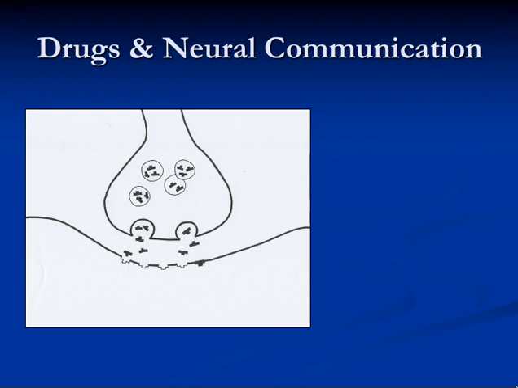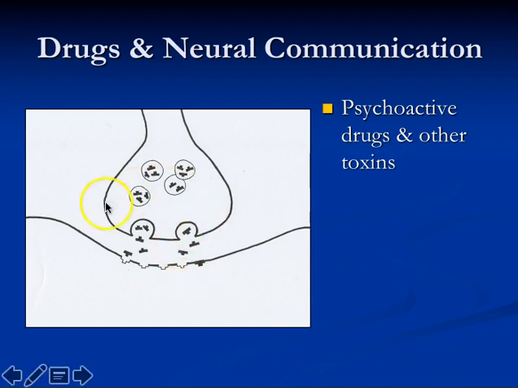So now what we're going to do is transition a little bit and talk some about those neurochemicals that we were kind of introducing in this part here. And so psychoactive drugs and other toxins, many of them, if they're psychoactive, function in this system some way. So psychoactive means influencing the brain in some way, influencing your ability to think, your ability to move, influencing something in the nervous system.